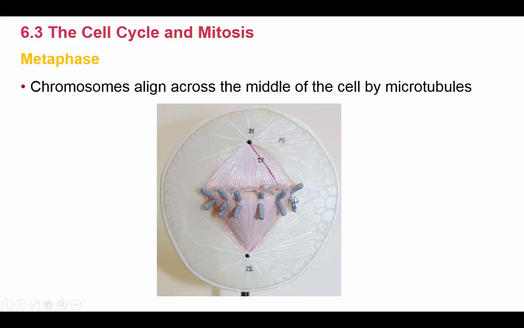Now the question is, why would chromosomes need to move to the middle before the cell can divide? Well, remember, we want these two cells to be identical. So not only should they both have the same copies of all the organelles, but we want to make sure they get the same amount of DNA and that the DNA is identical. By moving the chromosomes to the center, we ensure that the chromosomes split evenly, so that whatever cell forms on this side has the exact same number and identical chromatids as what is found over here in this cell.